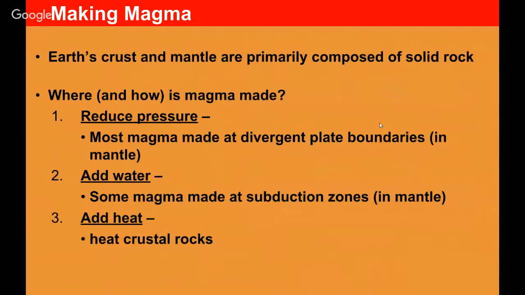Here are the three major ways you can generate magma based on this idea, this geothermal gradient. You can reduce pressure. Most magma in this situation is made at divergent plate boundaries, and divergent plate boundaries, if you think about it, are probably some of the biggest generators of magma in general because it's just this extremely long mountain chain of volcanoes streaming all across the planet, constantly making new ocean plate.